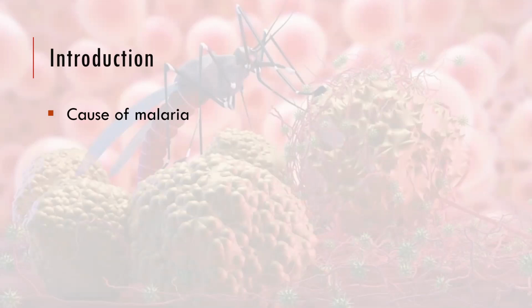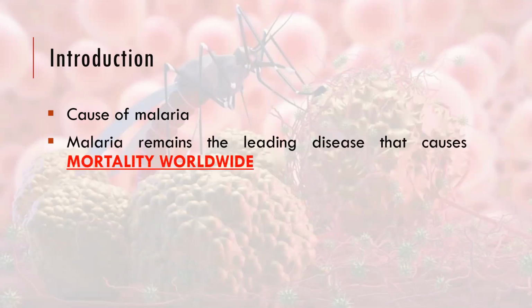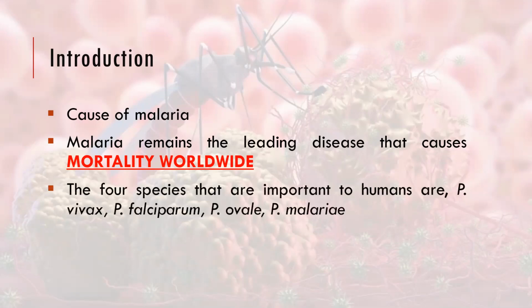Now, malaria remains a leading disease that causes mortality worldwide. I know that most of you are familiar with mortality and morbidity because you took epidemiology and you are taking community and public health. Like what I've said, there are four species that are important to humans. Actually, five na sila ngayon, including Plasmodium knowlesi.